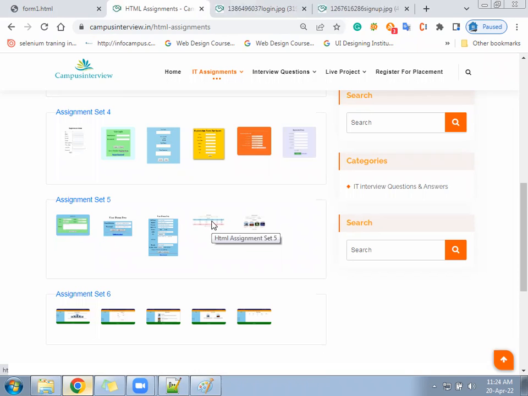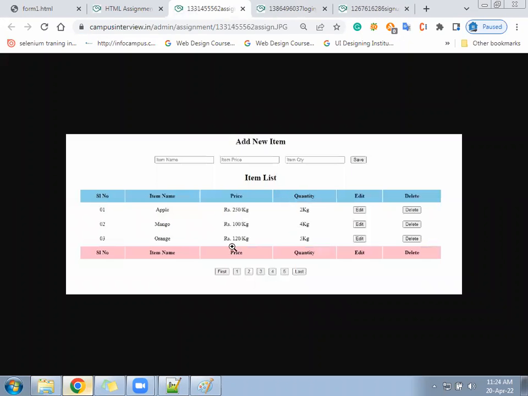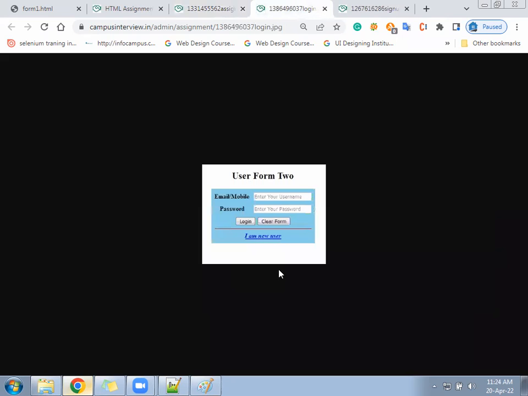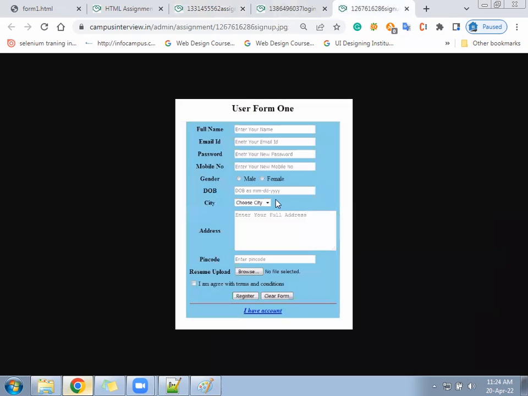Fourth photo is there. Fourth photo, let me open. Make this page under the inquiry. You will have table also. Table will be following the T head, T body, and then on the top there will be text boxes, something like this. So this page should come under the inquiry. This page should come under the login. This page should come under the register. Okay. And apart from that, remaining all are waiting for you.